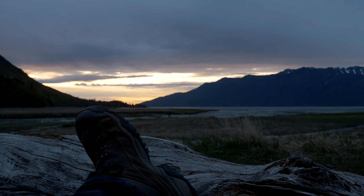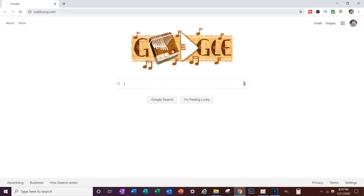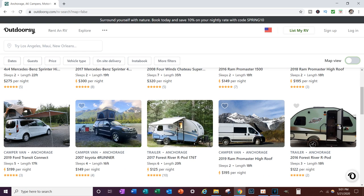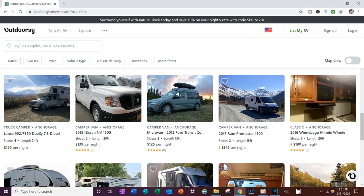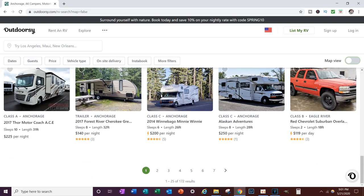An easy solution: just get an RV or a fifth wheel. May would have that comfort of the indoors, I would have a nice organized space that gets me outside to the destinations I want, and we'd just ride into the sunset. But we did want to try an RV before totally plunging into that investment, so we decided to rent one. Although we thought we knew RVs pretty well before the trip, what we didn't realize is what RV life was like once you actually got to the campsite.